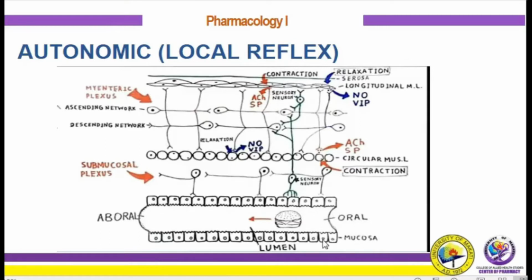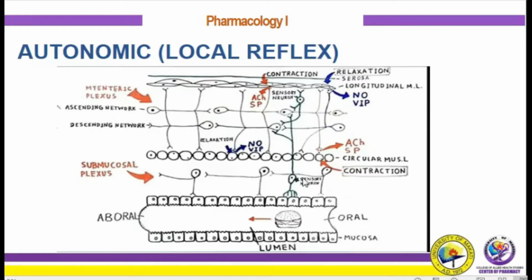which is the mucosa. Ito yung mucosa. Circular muscle layer, ito. The longitudinal muscle layer. At ang huli ay ang serosa. And over here is the mesenteric plexus, which consists mainly of two types of neurons, the ascending network of neurons and the descending network of neurons. Meron ding two types of sensory neurons. So the first one here receives the stimulus. Ito, yung una na sensory neuron. It receives the stimulus from the smooth muscles.